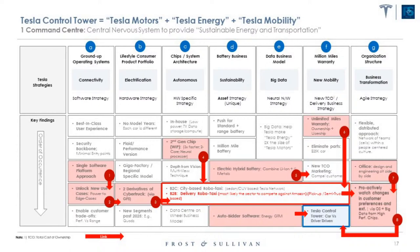And why this is important, the efficiency gains of the full self-driving chip will then be put into a new environment, which we call the B2B robot delivery market. Now you just have to think, why is Amazon investing in Rivian? And why is Amazon investing in Zoox? They're both after the same market.